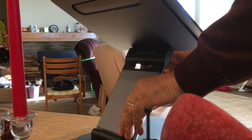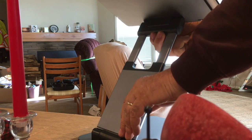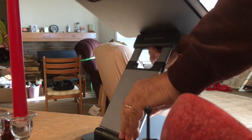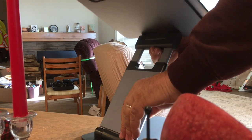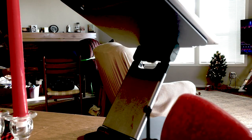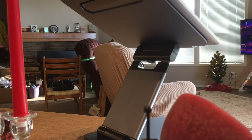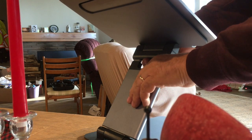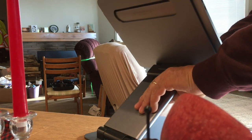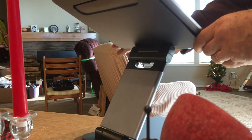And you gotta pull it up and then let it down. And it locks in place, or pull it up. Yeah, it locks, several lock-in points, so you can put it in many different lock-in places, which is pretty nice. Also, when you're twisting it, for some reason it seems to twist easier when you got that like that. It's a double lock, which is pretty slick.